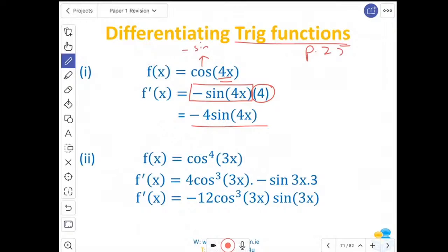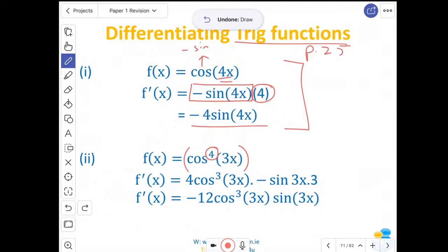Now the next example I've shown you is a more challenging one because we basically have a few different things at play here. We have to differentiate the cos 3x, but then we also have to take care of the power of 4. So there's kind of 3 steps here. So in this one, there was 2 steps. It was differentiate the trig function and then differentiate the bracket. In this step, you differentiate the power, then you do the trig function, and then you do the bracket. So I'm starting off with this power of 4. Now imagine it's the same as it being up like that. Okay, we just write it differently for trig functions.